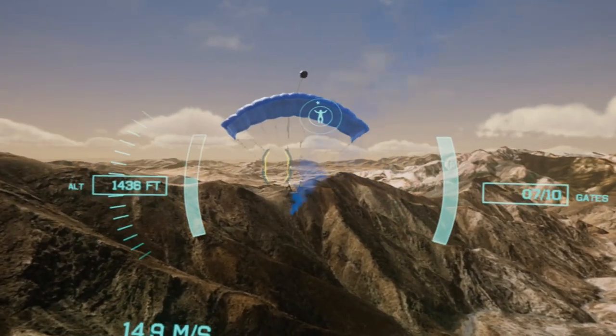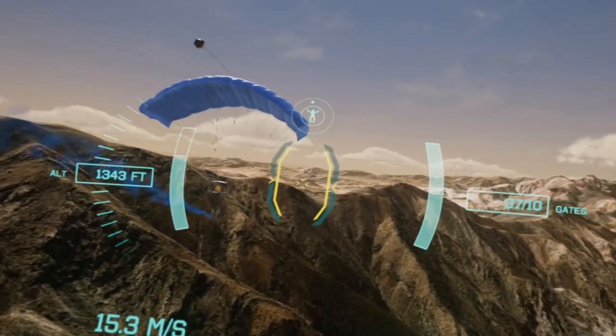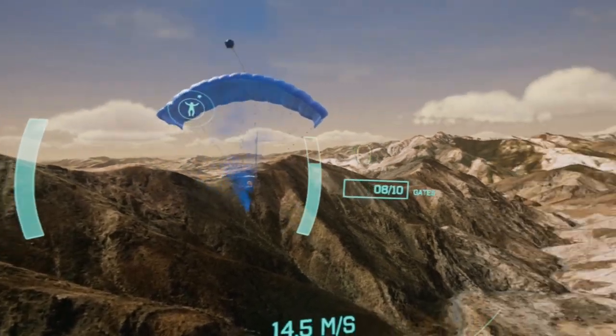Good. Another three back there. Yeah, so there's three behind us as well. So we're right in behind our leader. Keep your eyes peeled for the drop zone.